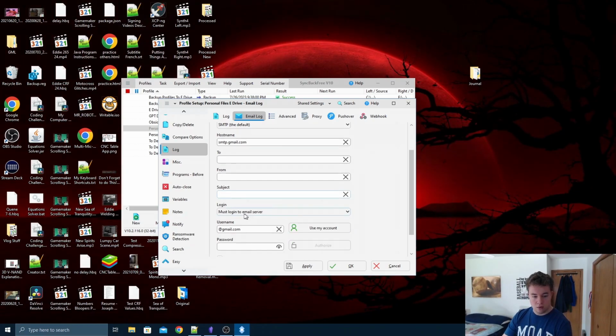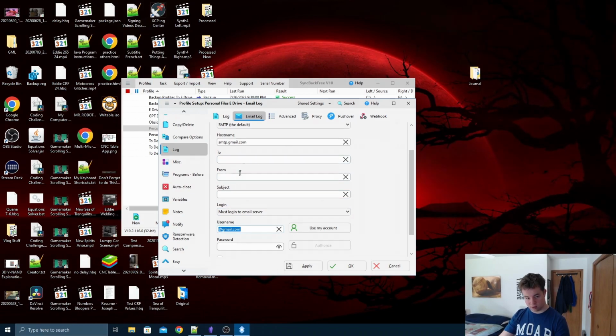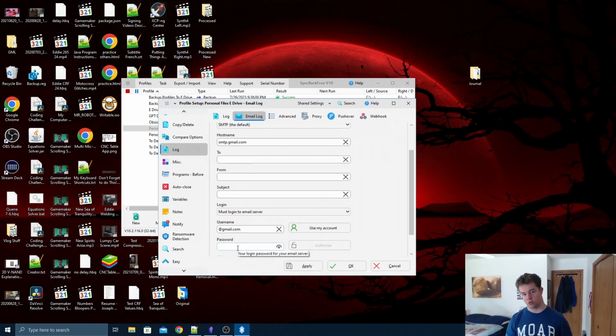And then I find that with Gmail, I do need to specify user and password, so I'll put the email address here again, just like I did in these two places. And then you can also use app passwords, which is a Google feature that's typically used for two-factor authentication.